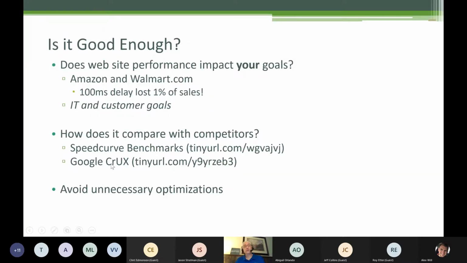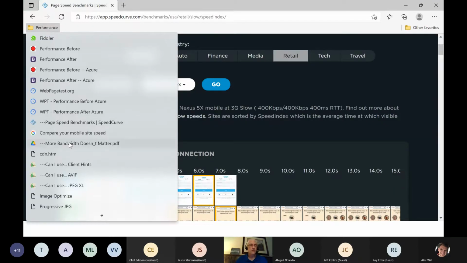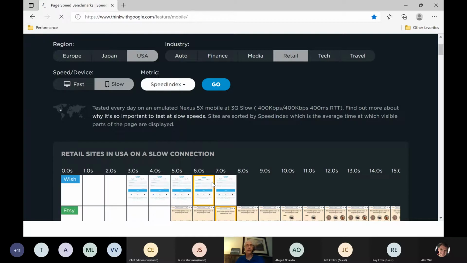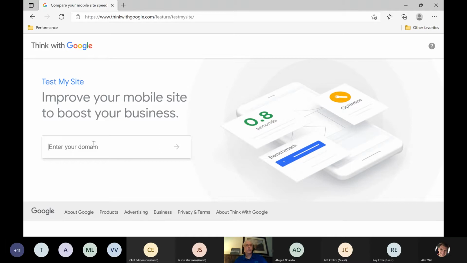Other one is if you use Chrome, and there's a couple situations, they do telemetry, they're actually doing RUM from Chrome and reporting back to Google. So even without paying a RUM vendor, you can come out to this URL here, this tiny URL. And if you come out here, you can punch in your URL, and as long as you get enough hits, I'm not going to do it now because it's going to take a little while. I can punch in my domain here. And if I were to run this, they're going to actually give me a report based off actual Chrome users.